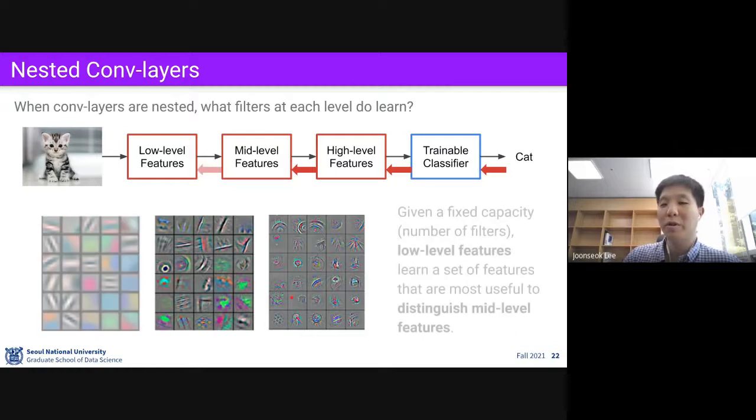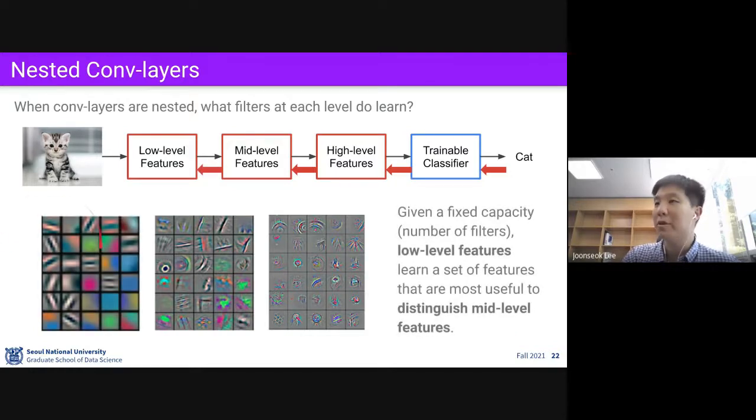And same thing at the lower-level features. These are more primitive, which is usually just color patterns or some edge lines. So we combine these to represent this eye, for example. To represent this eye, we need to have all directions of these edges or these color patterns, some orange and blue color patterns. They can be used to represent some part with color change, something like that. So what we learn in the lower-level features is more primitive like this. And at the higher levels, we have more distinguishable features for each class in the data set.